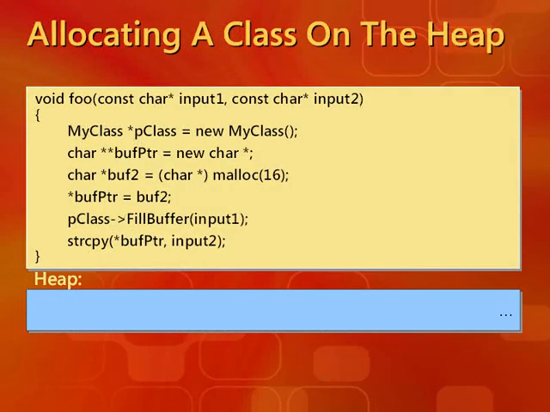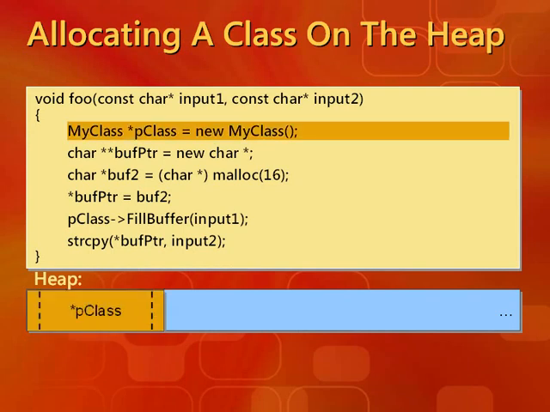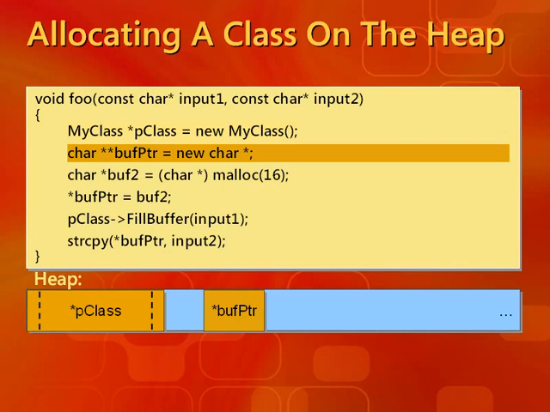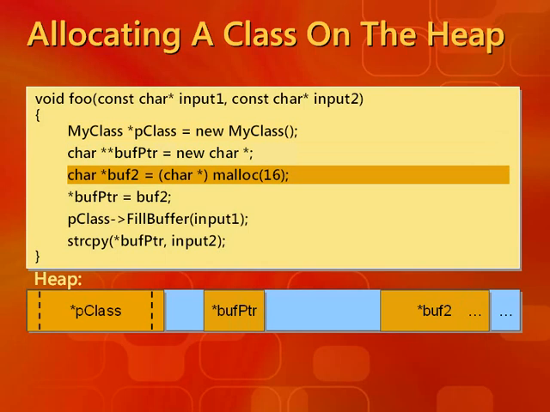Now let's take a look at the process of allocating a class on the heap. Similar to before, we're going to allocate memory on the blue heap below, running from left to right. When we allocate the class, you'll notice it allocates just enough space to hold all of the members in it. The dashed lines show the difference between the first character, the middle buffer, and the last character. After that, we allocate our character buffer pointer, and then we'll allocate a second buffer as well. As you can see, we're going to lead into some more code here, and this code could potentially lead into some risks for us. So we'll now step into a demo for that.